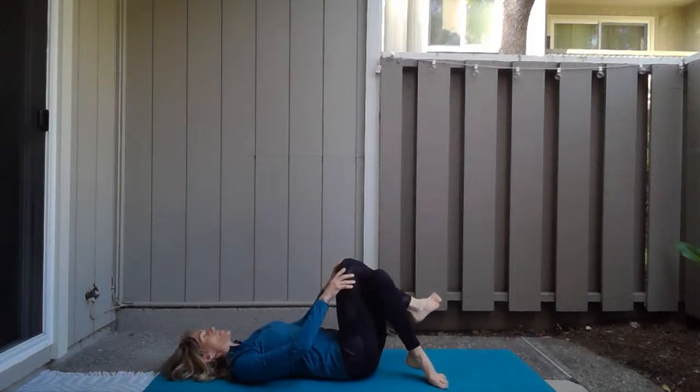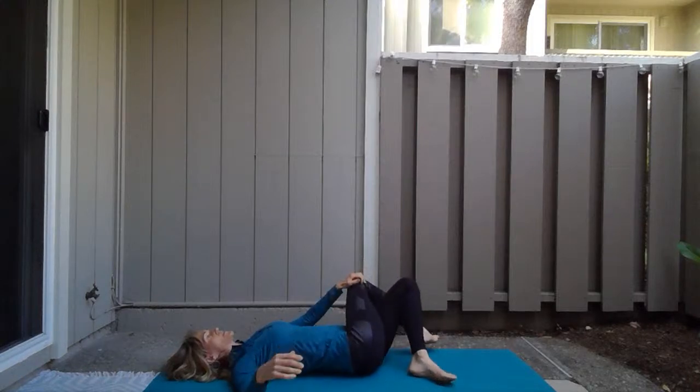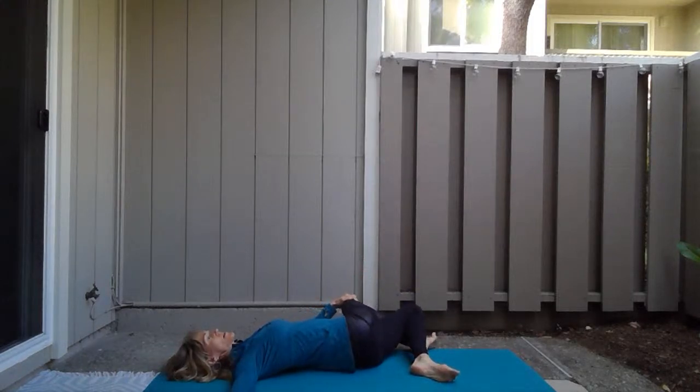Drop the feet to the floor and over to your left side. Right arm comes out and then you'll turn the head.